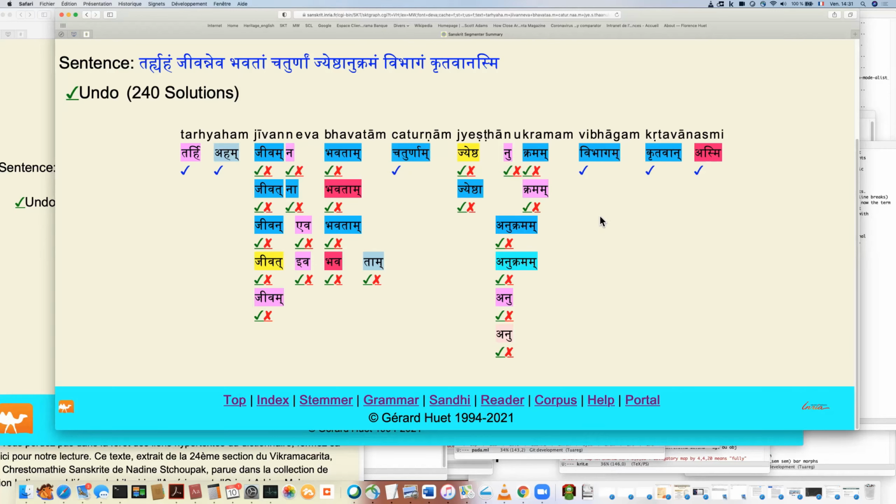We don't know who is the author of the story, and there are 4 versions of the story, and it's not quite very smooth Sanskrit. So you have this alternance of tenses. It jumps from past, now we are in the present. It's a little lively story.